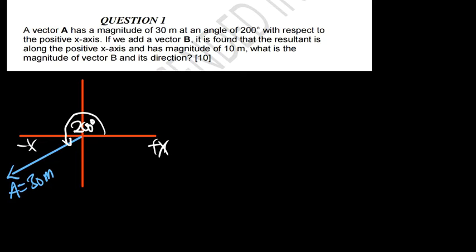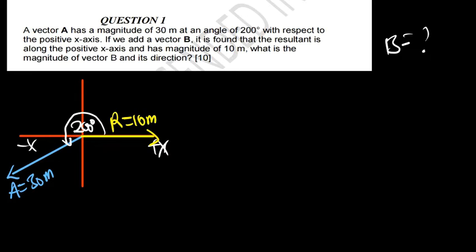Now, vector B, we don't know where it is, but we've been told that when we add this vector B to vector A, it was found that the resultant has got the magnitude of 10 and it is moving toward the positive x-axis. And we already know that toward the positive x-axis, the angle is 0. Meaning that on this line, that's where my resultant is, which is 10 meters. After doing this, resolve each vector into x and y components. We are trying to see how we can get all the marks.